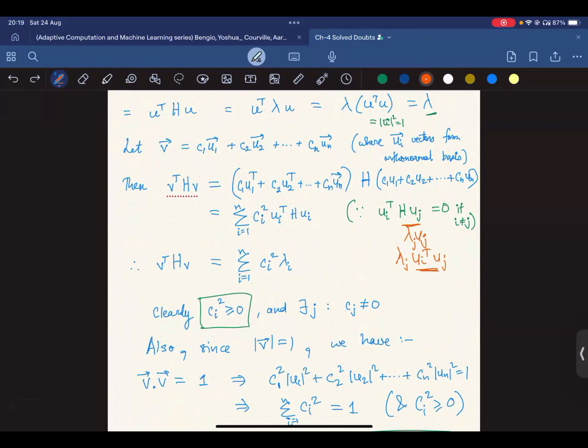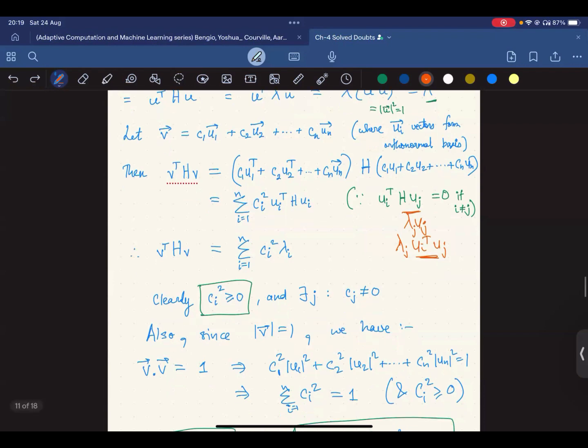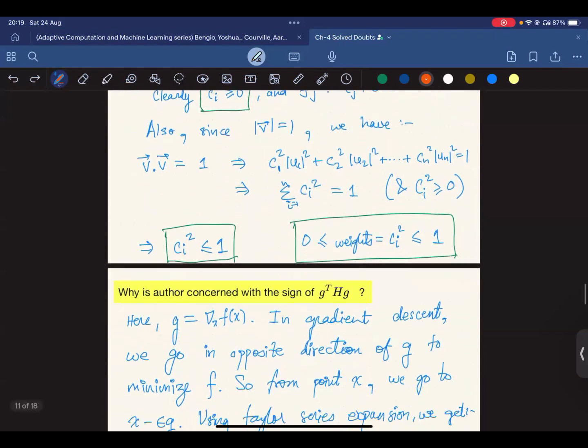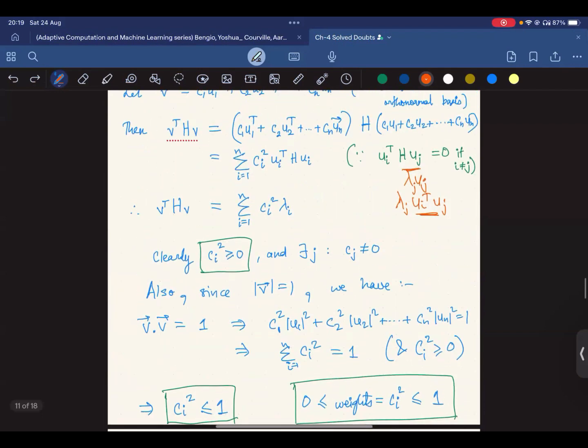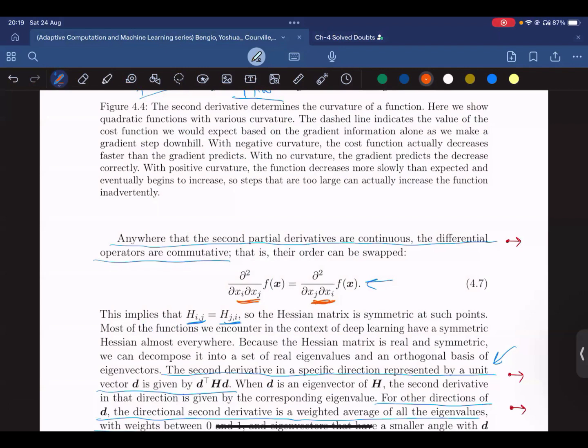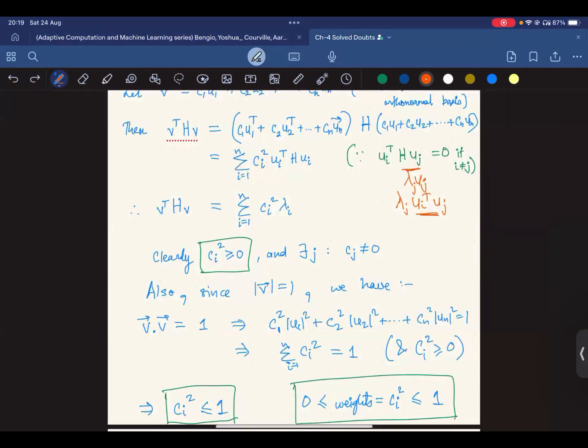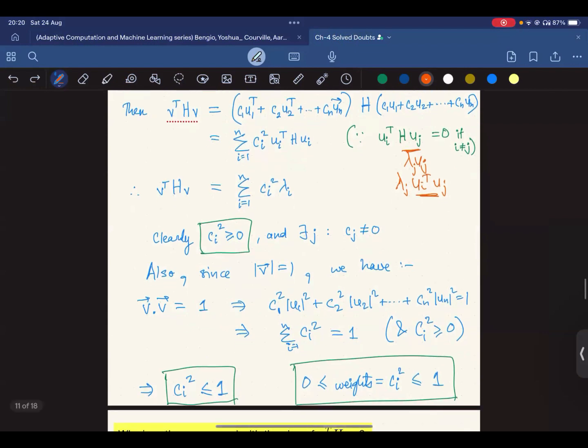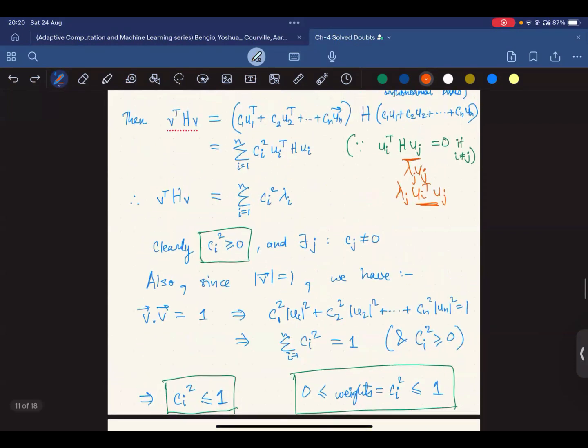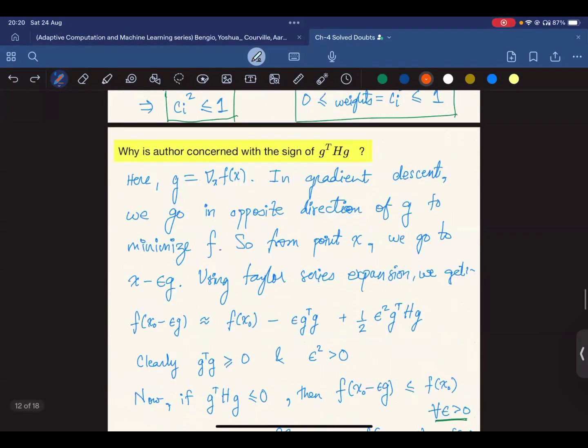Yeah. There is one more benefit that is discussed in the chapter. So first is that, as you said, determining what type of extrema we have, whether it's a saddle point or minima or maxima. Another thing that is mentioned in the last part of the chapter is that sometimes gradient descent is not sufficient to detect curvatures of the function. That is where the second order derivatives can be used. We'll come to that also. Yeah, I have included that doubt also. There's one doubt over that.